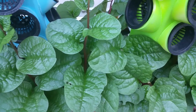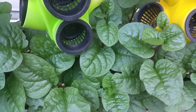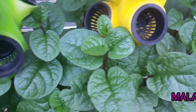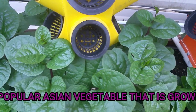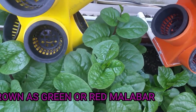I intend to do a video on Malabar because some of my friends, or maybe some of you, don't know about these vegetables, how to grow them and also how to cook them. But for those of you who already know these vegetables and already grow them in the garden, you can still listen to me too. I will give you a little bit of information in this video about these vegetables so you can grow them in the garden.